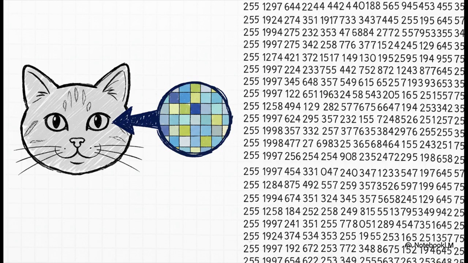It just sees data. See, every single number you're looking at corresponds to one tiny little dot, what we call a pixel. And that number tells the computer its exact color and brightness. And believe it or not, this grid of numbers is the foundation for literally every single digital image that exists.